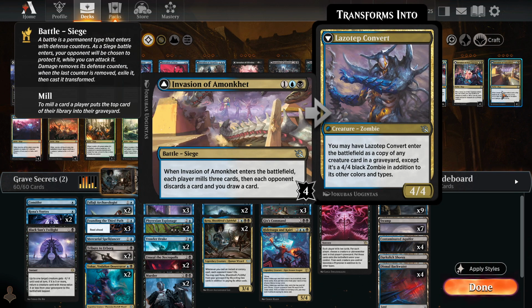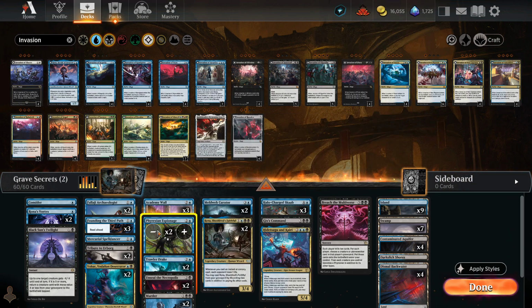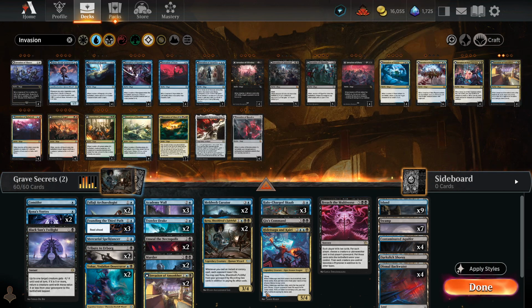And then, if we can hit this, and we're going to have a very easy way to flip this, it's going to turn into a 4/4 copy of any creature in a graveyard. We're also going to have a great target for that. We need some time, but trust me, it's going to be good. So we will just put this in. For now, we're going to take it out.